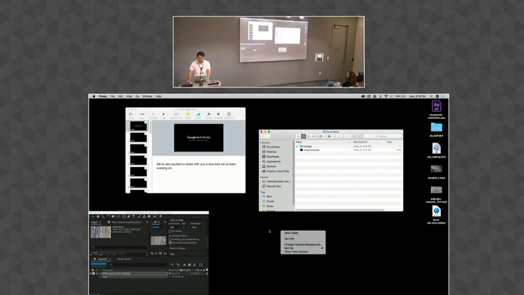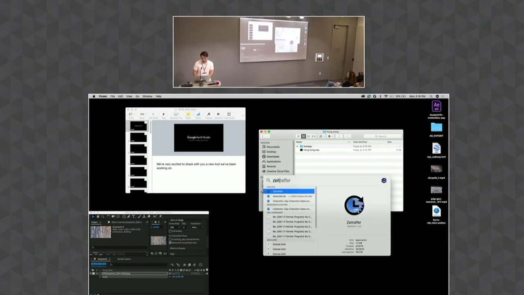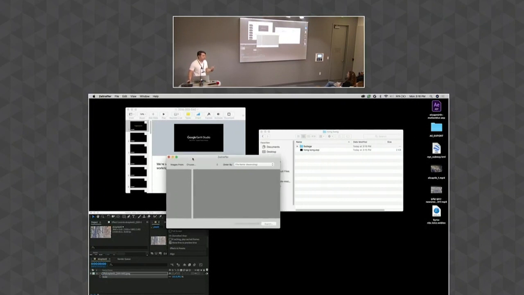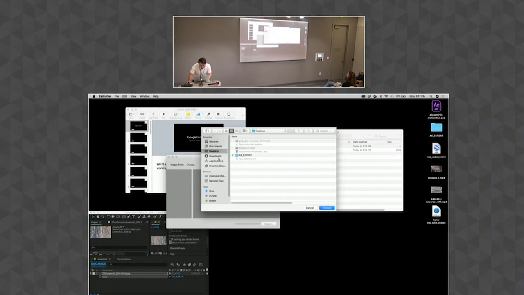I have this one program that we reference in our documentation. It's called SiteRafa, and we also have a different one for PC. But just to show you, for the folks that are less familiar with video production, there are tools out there that make it easier to turn that image sequence into a video. So I'm going to pick what I just downloaded.